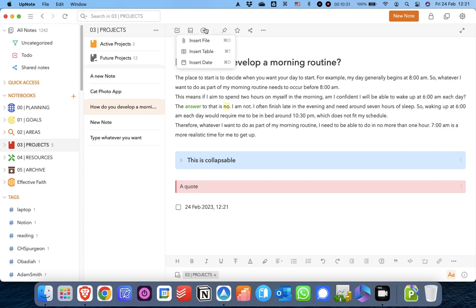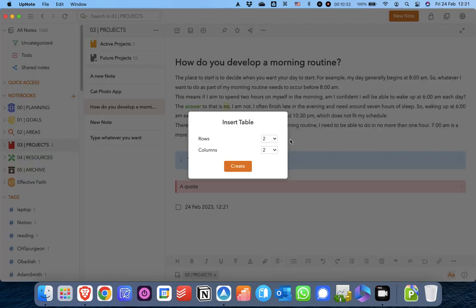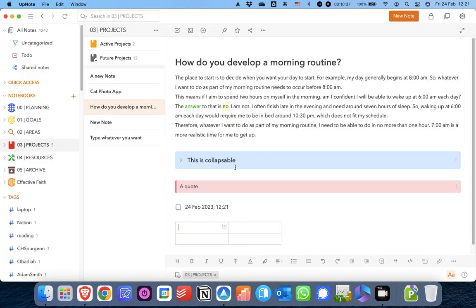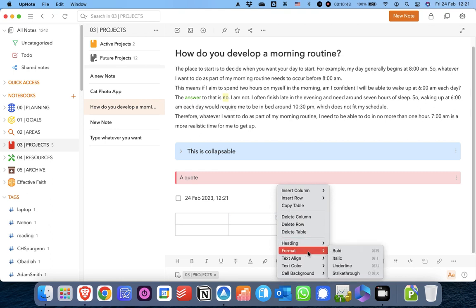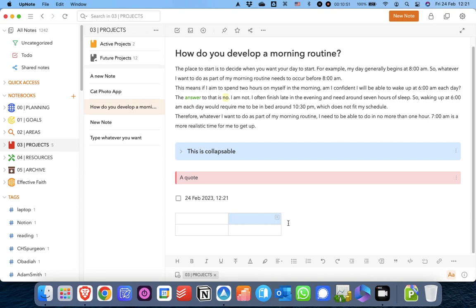The tables feature, you can choose how many rows and columns you want, but you can add rows and columns later as well. Within the particular cells, you can set it as a heading cell, change the format, align the text within the cell, change the text color or the cell background to whatever you want.